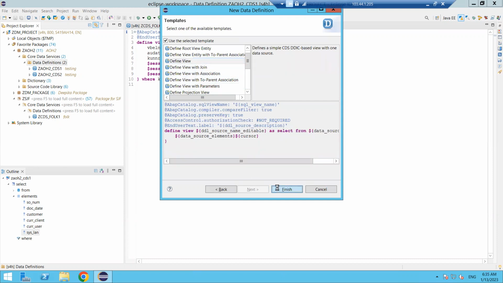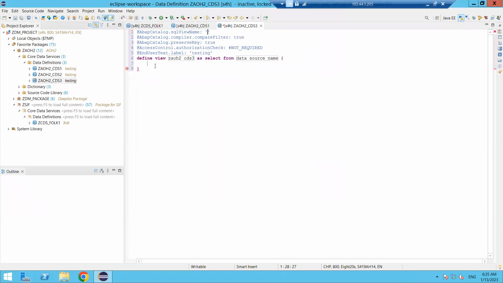Here, the testing label is coming from the place where we gave the description. If you want to change it, you can change it. This is for joins.